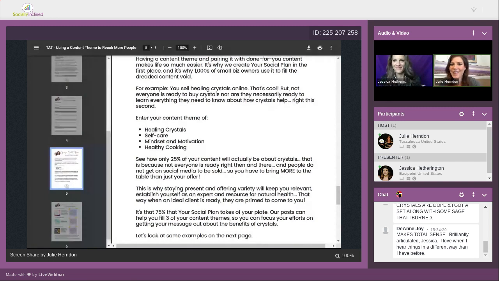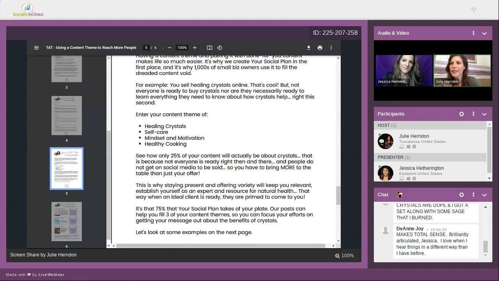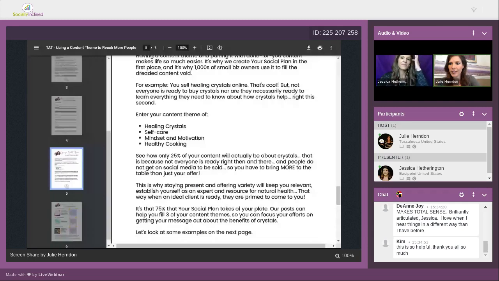But anywhere you can place little nuggets of how it helps, it's like spokes in the wheel, or the spider web or whatever. You are planting those seeds for them to want to know more. The best thing would be for them to comment and want to know more about how it can help, or DM you about how it can help. So again, these other pieces of content are to pique their interest that work in your niche.